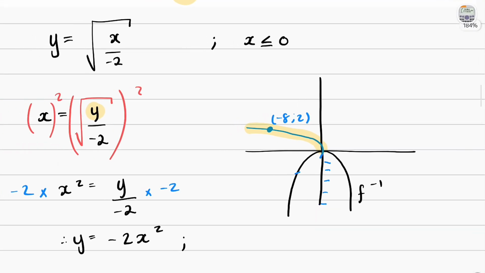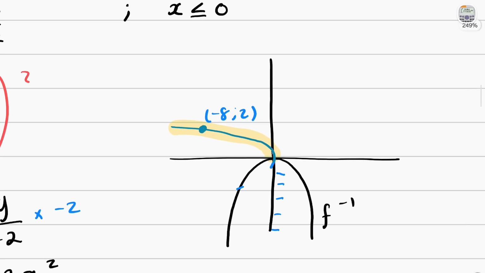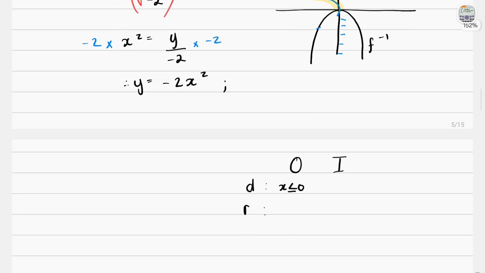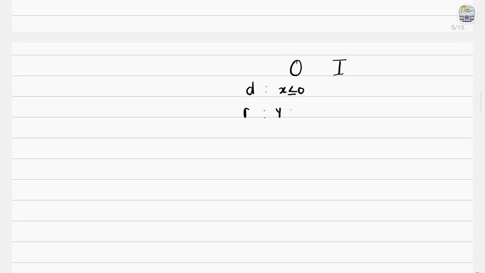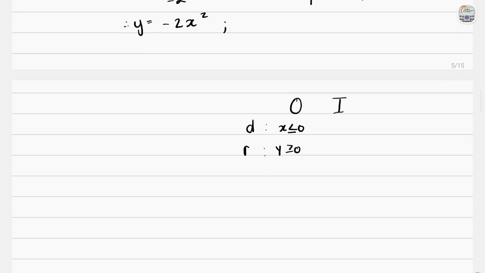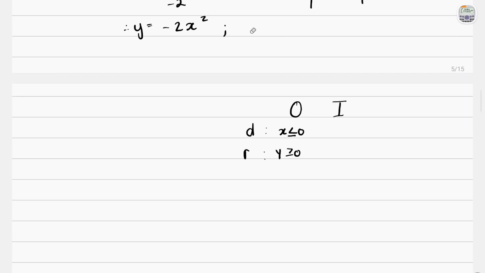So we can clearly see here that the range of the original is where y is greater than or equal to 0. You see that this will only have values of y that are either equal to 0 or values greater than 0. That's where we have y values here. Okay, so we can say this is where y is greater than or equal to 0. And then this is how we find the domain of this.